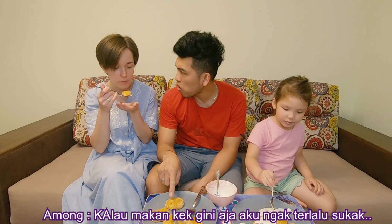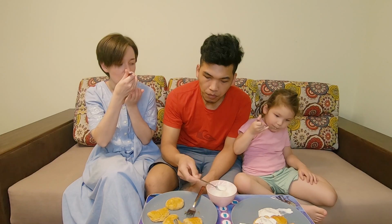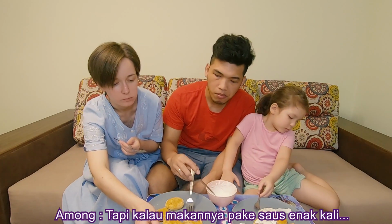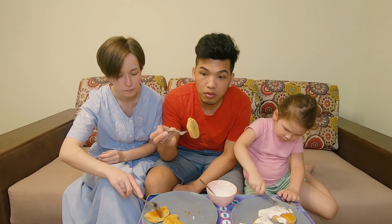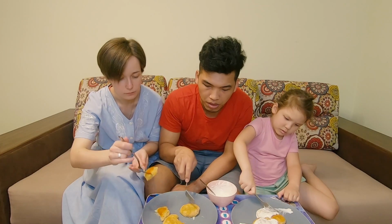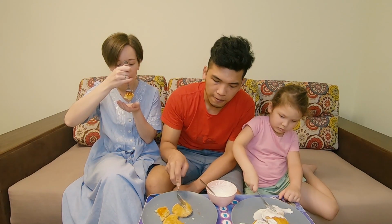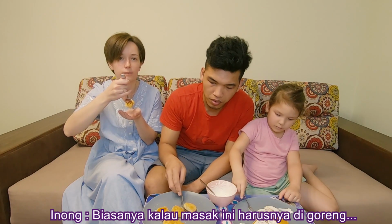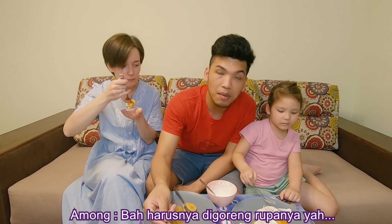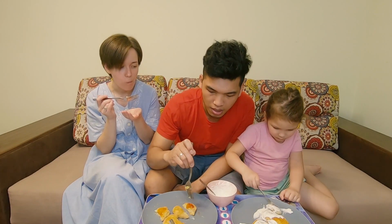Plain. It's slime. I don't really like. It's like baby's version. But if you put the sauce, maybe sometimes it's really tasty. Kalau makan kayak gini aja, aku enggak terlalu suka. Ini pertama kali aku makan. Normally if we cook this, we fry it. Are you fry normally? Yeah. So it's healthy for Uli. Biar sehat, jadi nggak digoreng.